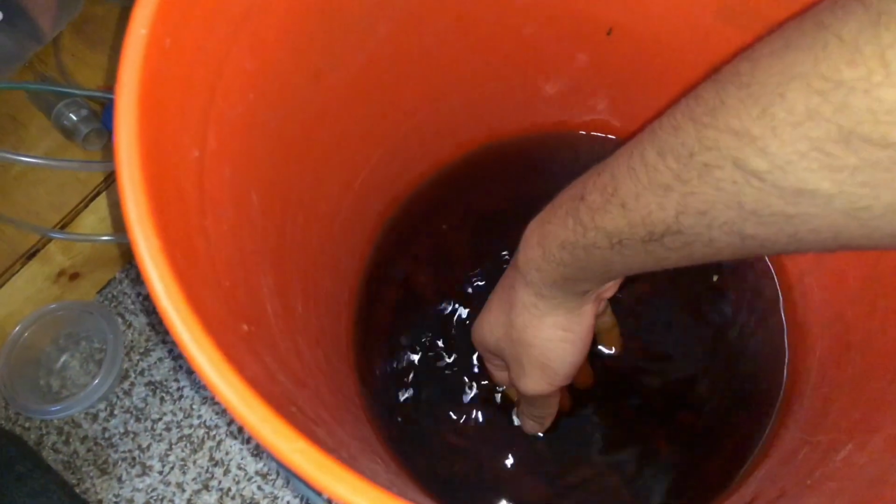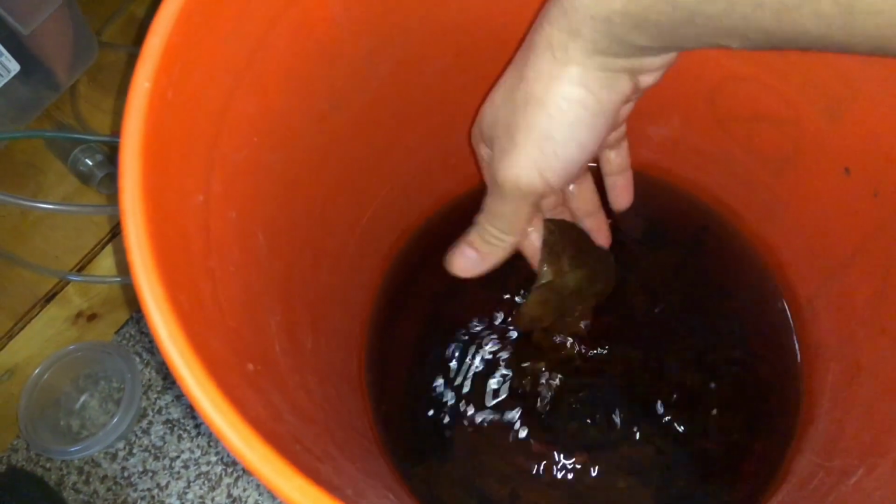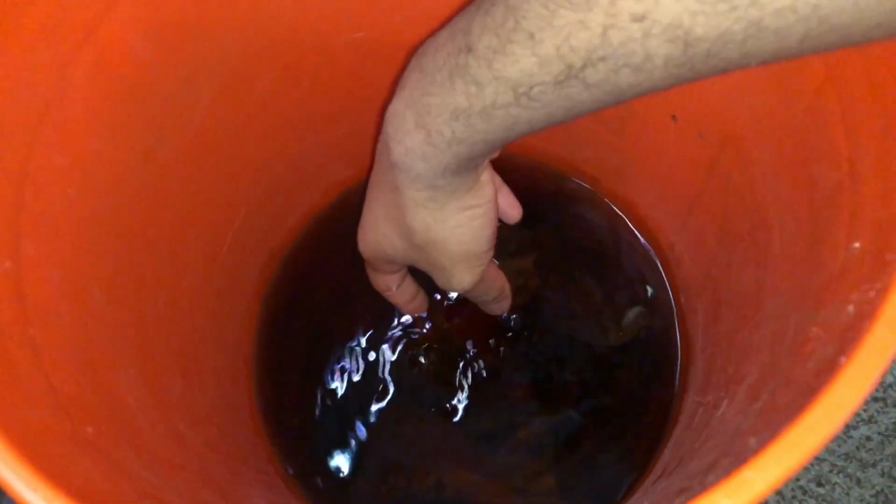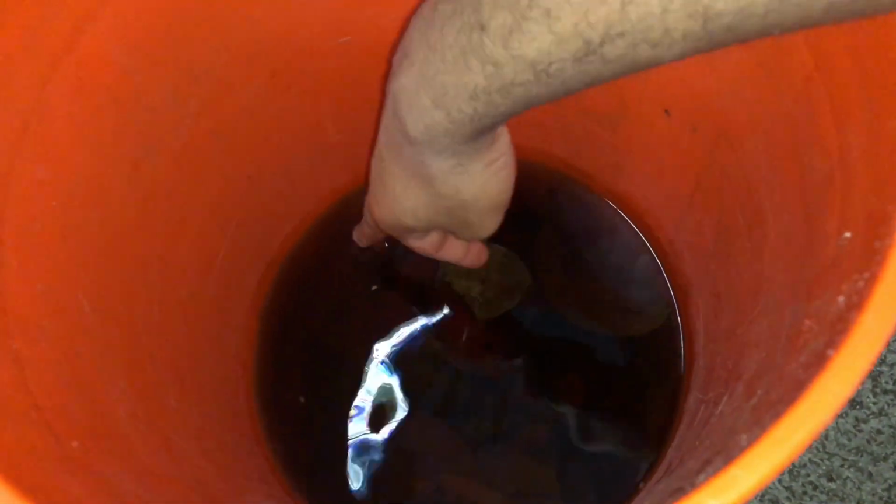So in the meantime, I went ahead and put that tea-colored water and the leaves into this bucket, mixed in with some aquarium water, so that it would have some time to cool down. Don't pour boiling water straight into a plastic bucket. Chances are you'll end up melting it. I've done that with another container before and it just did not turn out well.